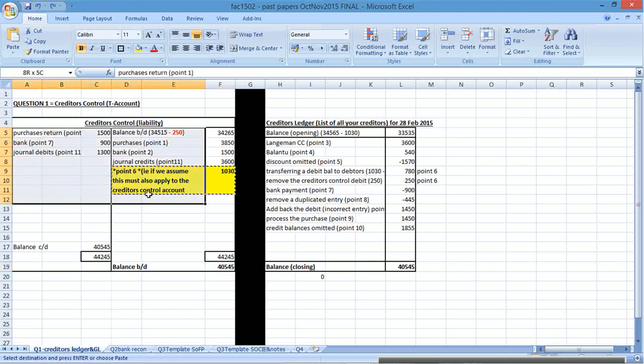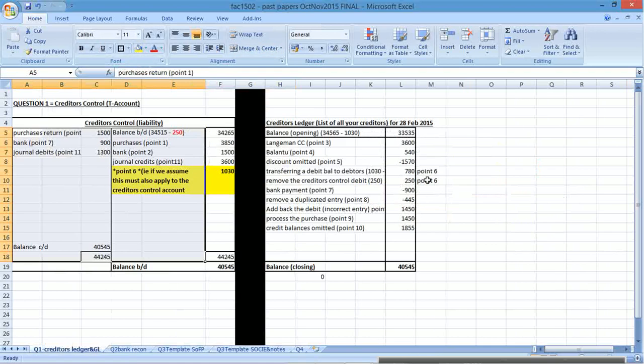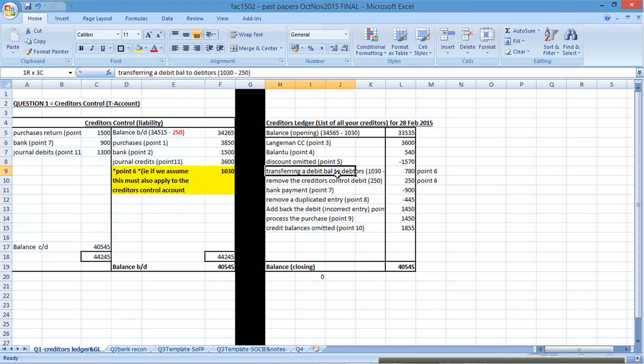Oh, okay, so this was fine. I think I did process that. Yeah, I did process that. So this was correct. That's the right balance. It was this that I missed, which was the 1450. Where is it? Point number 6. There it is. I should have highlighted both of these. So these 2 points are the points that we need to look at.